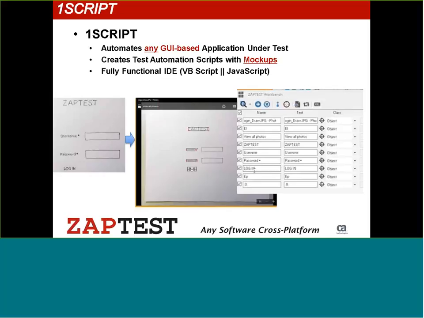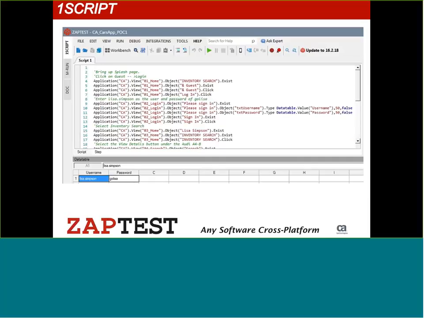Let's say I'm in a sprint session and we're doing some whiteboarding, and I'm whiteboarding a user interface, for example, that I want to be able to use later on and show how we can deliver software within our 2-week cycle. I can take a screen capture or picture of it, and very quickly import that into ZAPTEST, where I can use the workbench to map the objects and the text and the classes, and very simply generate the script.